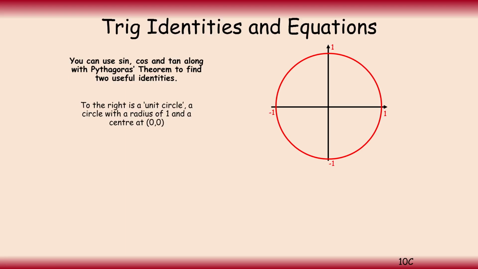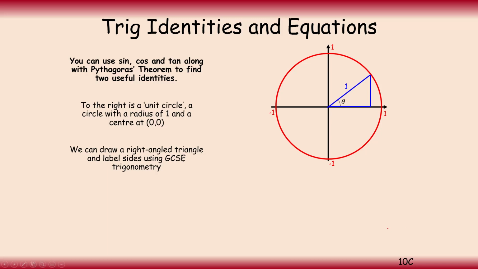Okay, so we're going to use trig today to investigate these identities. We're going to investigate two identities, very useful. To do that, we're going to look at this unit circle, which we've placed with the center at the origin. It's a unit circle, so I can sketch its radius here. It's got a radius of 1 because it's a unit circle. And I'm just going to drop a perpendicular line there to the x-axis. So I've got myself a triangle. Now my angle here is theta.